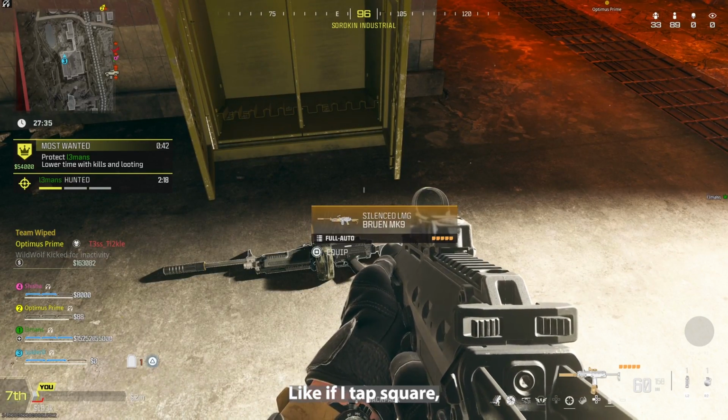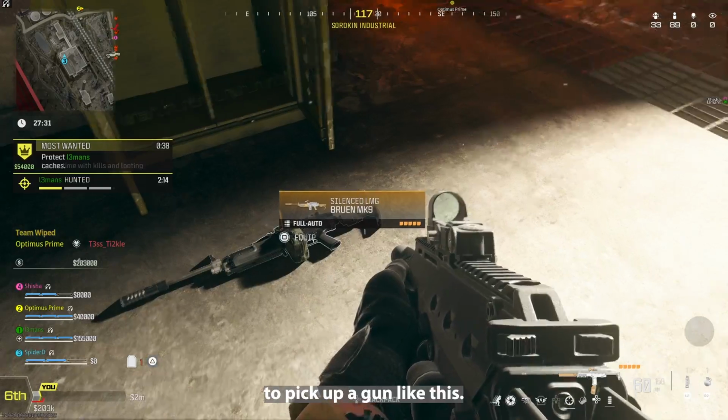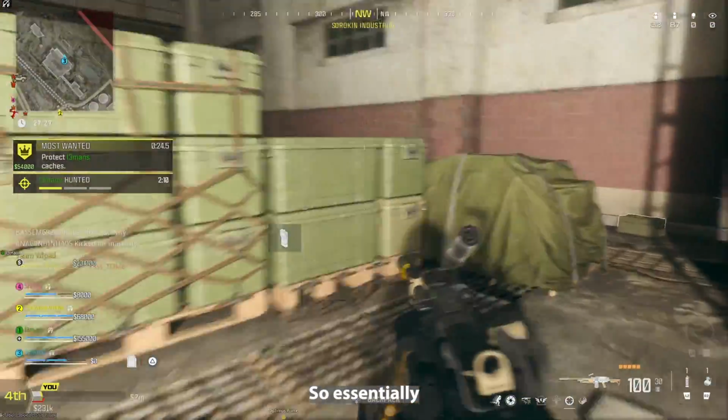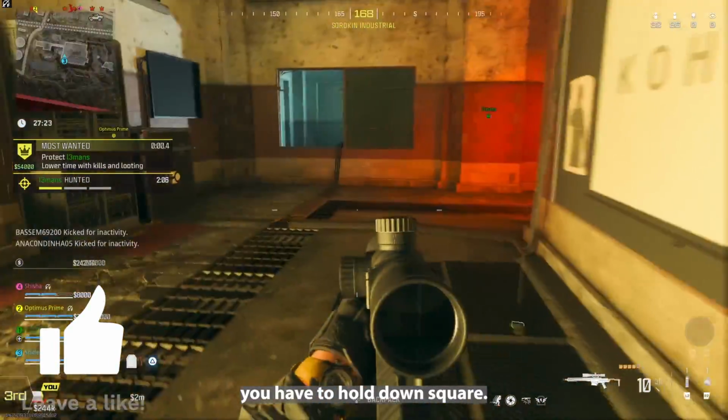Like if I tap square, it doesn't work. I have to hold down square to be able to pick up a gun like this. And as soon as I hold down square, it picks it up. So essentially it means that you tap to reload, and then everything else you have to hold down square.